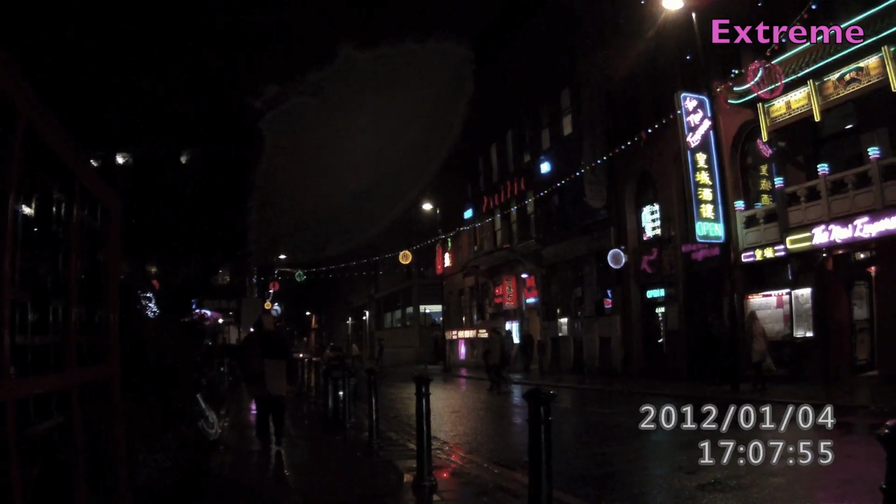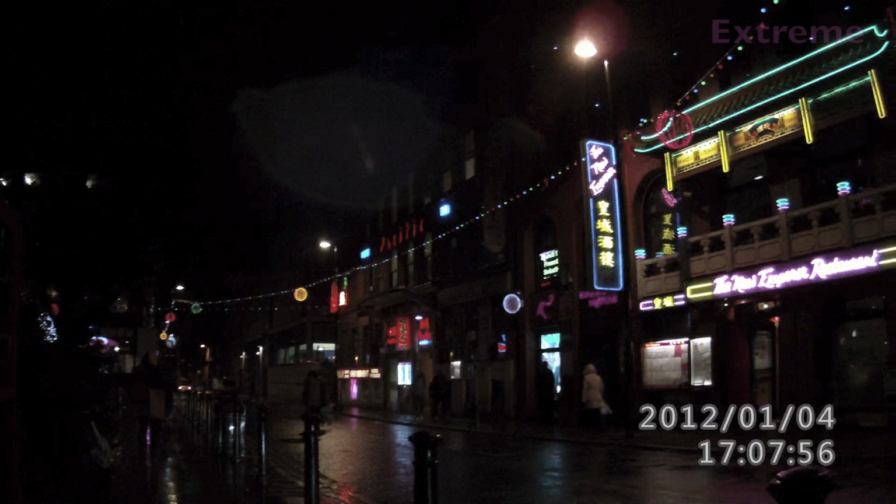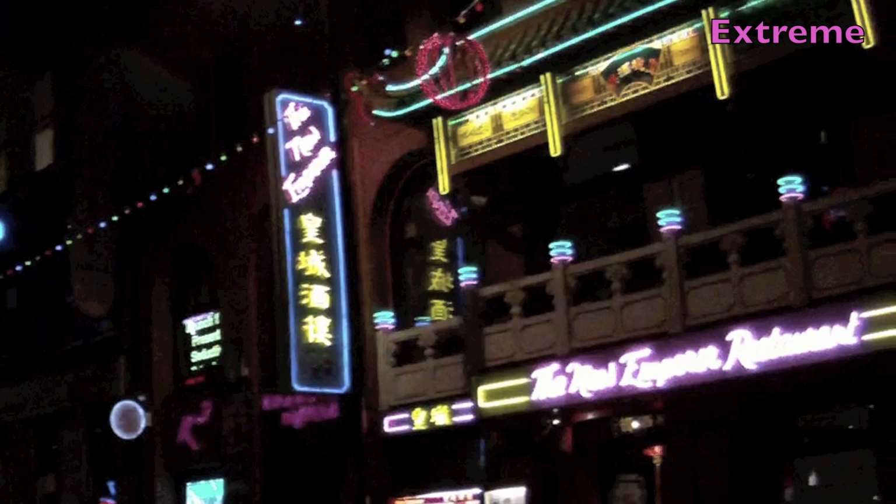So here's the RD32II in Chinatown. I'm just filming this restaurant here, and we'll just have a look how the Extreme Cam does on that. As you can see, everything is quite a bit darker on this, and it's got that rather kind of gloomy, sad-looking raindrop on the lens there as well. But try and ignore that. We'll just do a freeze frame on this section, and then zoom up on the corner. You see the Extreme Cam, you can almost make out the name of that restaurant, the New Emperor Restaurant.